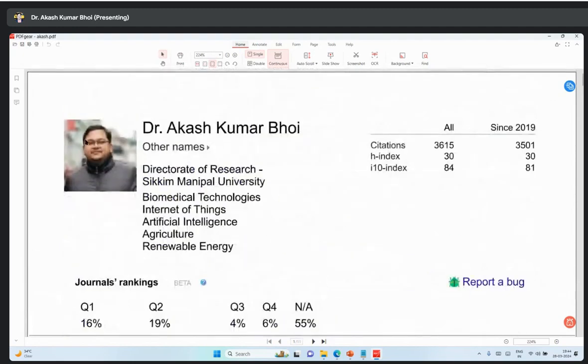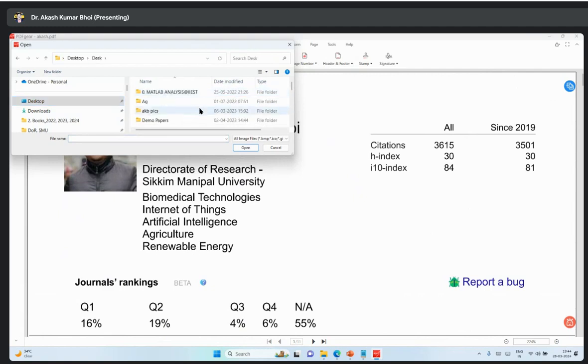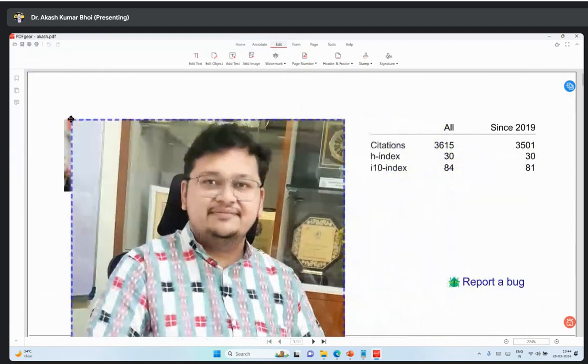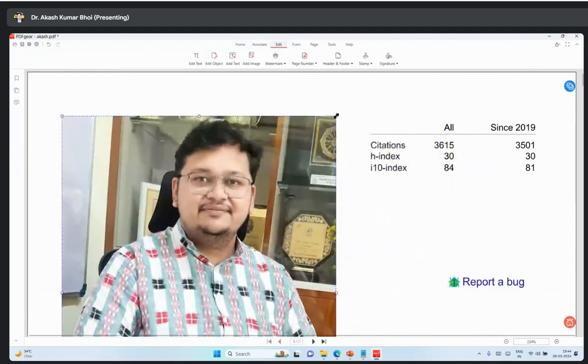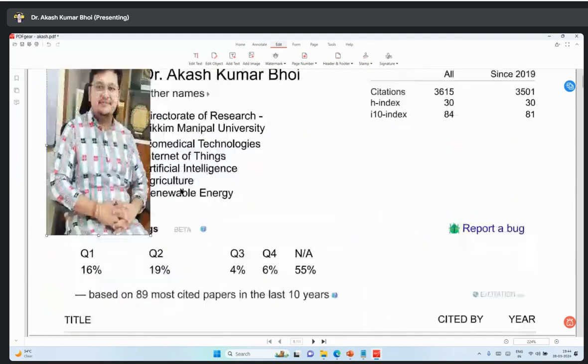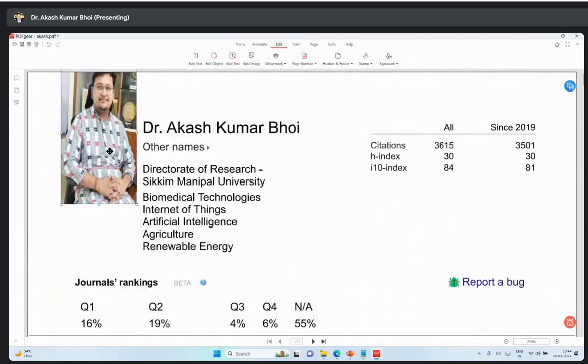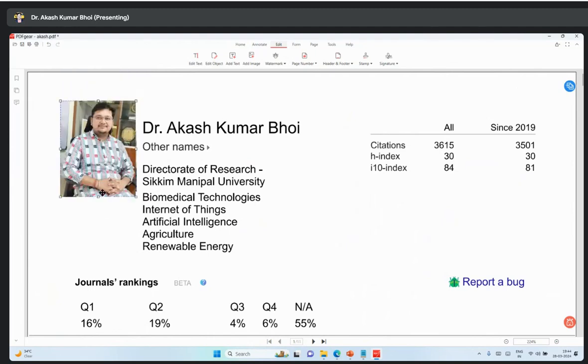So let's say this image is blur or something, you want to replace that. Here you can have that option, like if you go to edit, you can add a image, and you can even replace that image also. Like if I want to select an image, let me select the image. I want to keep it here, a high resolution one, and I can do that. So this is how this is beneficial. Just for an example, I'm just giving you. So now it is fine.